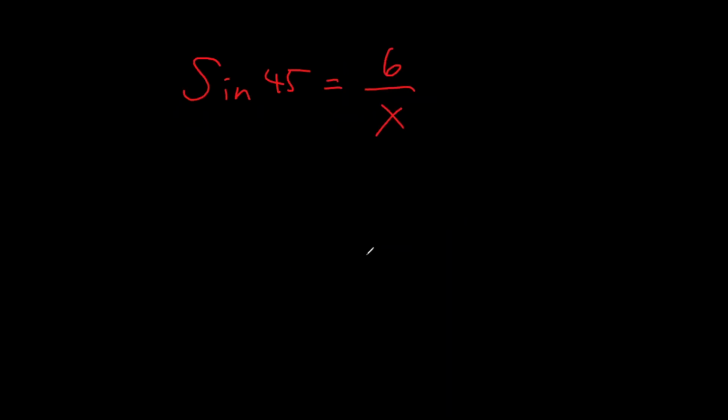If you have a question like this, we can diagonally swap the sine 45 and the x. And we get approximately 8.49 in our calculator, or 8.5 rounded. A lot of the time when I'm doing algebra questions, I'm dealing with them more positionally than actually mathematically.